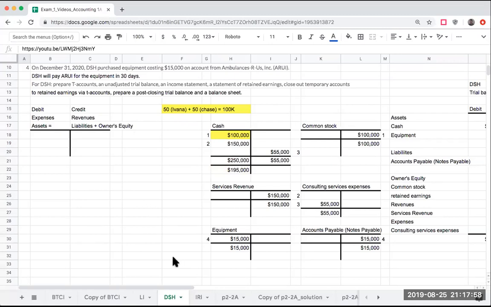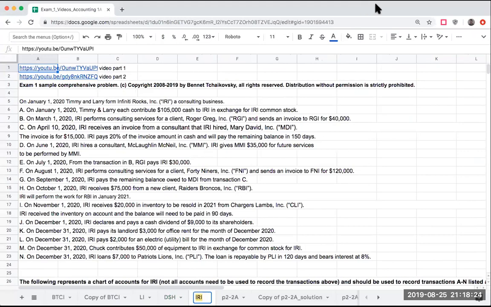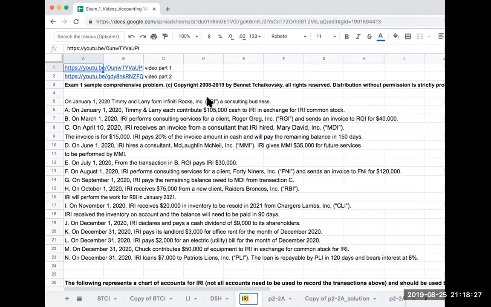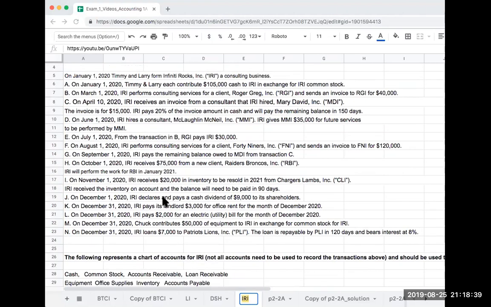Okay, so are there any other questions on Dewey, Cheatham, and Howe? Okay, so Stephanie asks: in the exam, do we have to memorize everything that you just discussed? Well, it's not a question of memorizing, right? When you get to an exam, this is very simplified. You will not find something like this on my test. What you're going to find on my exam is all these different types of questions, or all these different transactions. You're going to have to go through and post them into the T accounts.